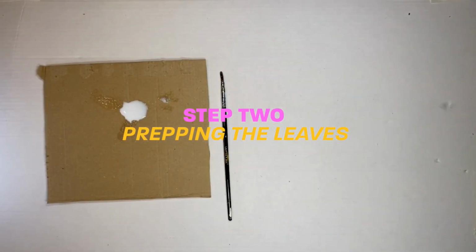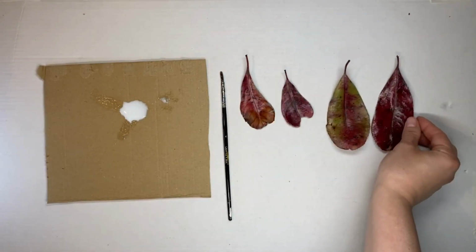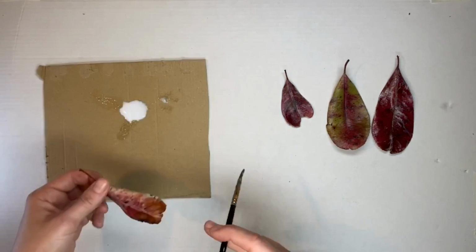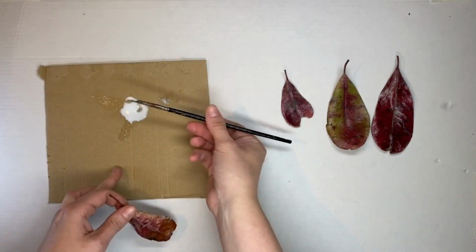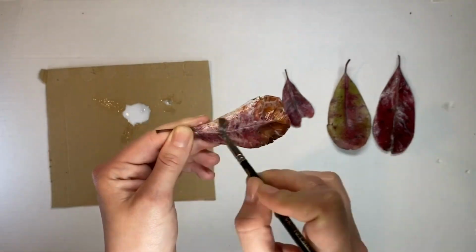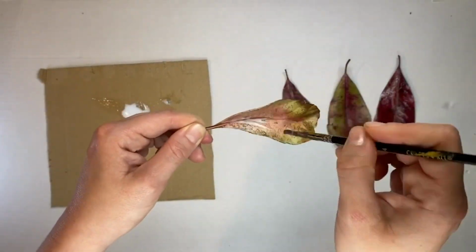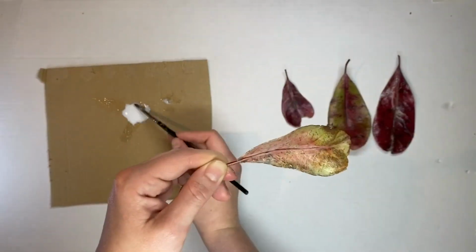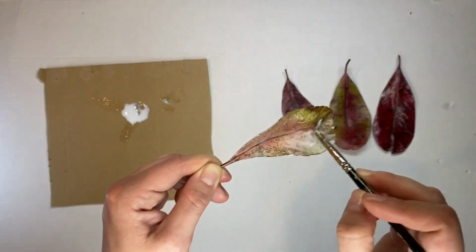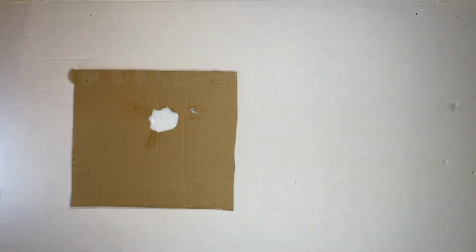Whilst the top pieces of the legs are drying, let's prep the leaves. Using your PVA, cover all 4 leaves in glue. Now leave the wings to dry, this will help keep them strong.